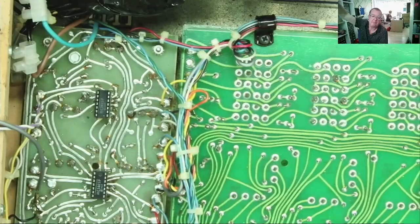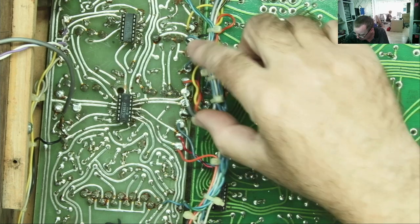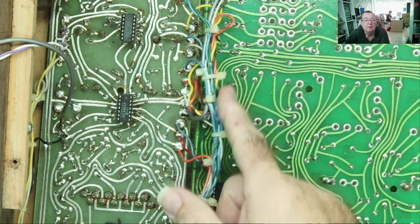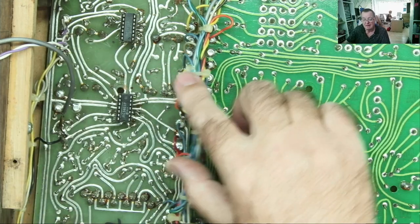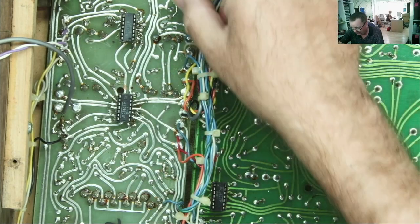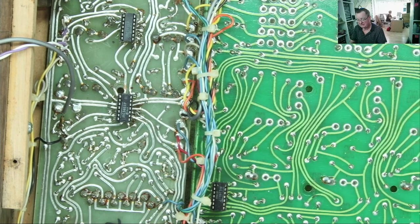In fact, actually, better for me, I just do this so I can then refer back to this recording, okay? So I can see where all these wires actually go. Yeah, so I've got a record of that. Okay, so let's disconnect these two which go to the LED, and now let's see if we can remove this board or have a look on the other side.